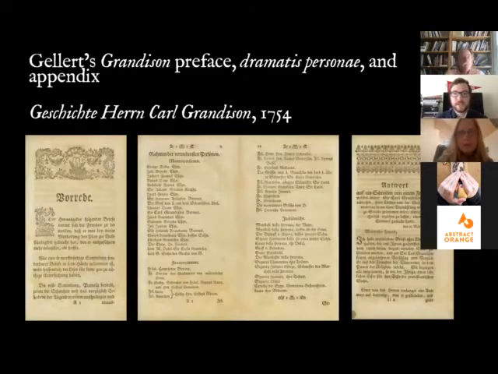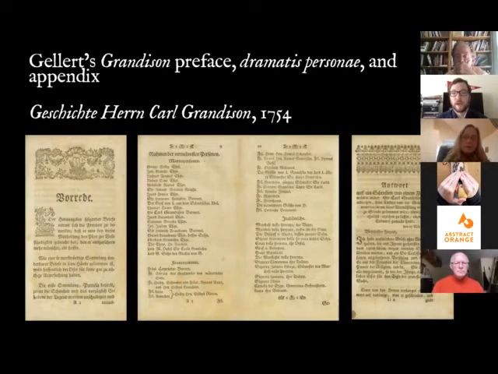In a May 1754 letter to Richardson, Reich writes that the English edition of Grandison, quote, "has been received with as much admiration and pleasure by my countrymen as by your own," end quote. He then recommends Gellert as the translator, writing that Mr. Gellert is "the only man perhaps in Germany equal to the task and has undertaken to translate it. And I flatter myself the original will lose none of its original beauties under his hands. Nothing but a Mr. Richardson could prevail me with to undertake this affair," he said to me.